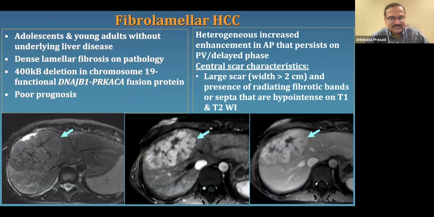And we have already discussed the fibrolamellar. It has characteristic heterogeneous enhancement, the so-called large scar within the tumor, which may show calcification. These have dense lamellar fibrosis on pathology, which is why they are referred to as fibrolamellar. And these have a characteristic fusion abnormality involving two genes that give rise to these classic tumors.